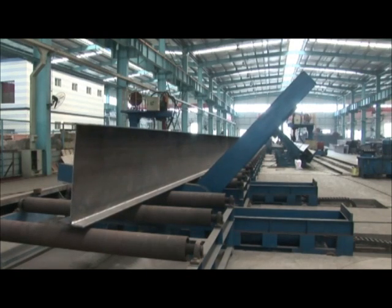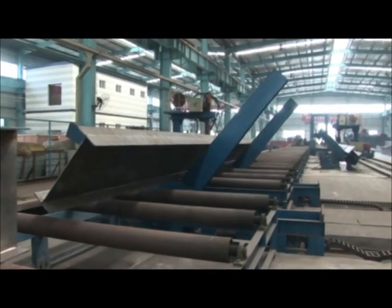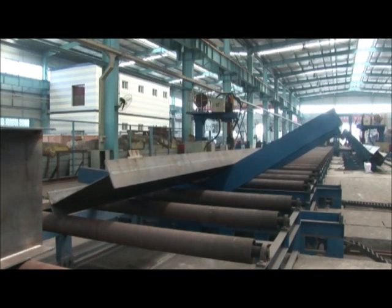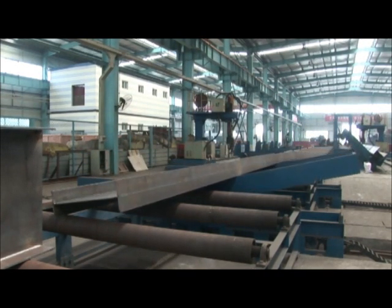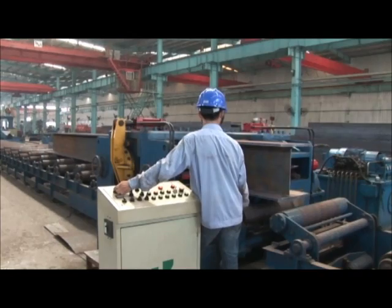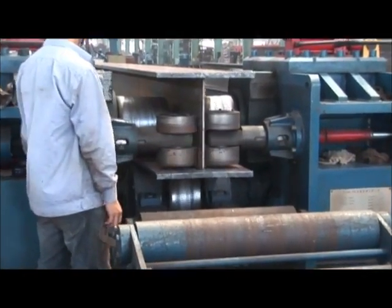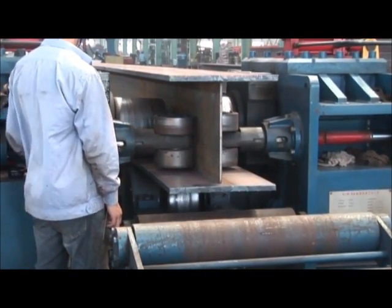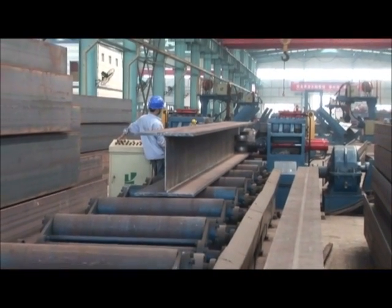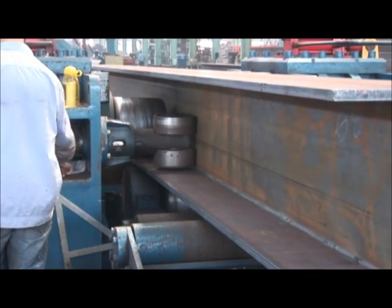YF-JS Series 180 degree bi-directional steel conveyor turning over machine is inside of the transmitting roller ordinarily and turns over H-Beam to 180 degrees by bi-directional turning over arms, and it's also in favor of welding the reverse seam of H-Beam. YJ Series H-Beam flange plate hydraulic straightening machine is applicable for straight and thicker H-Beam flange plates. Its upper roll adopts axle box composition, giving it bigger straightened pressure and steady performance. Its main transmission adopts large universal coupling, cylindrical gear reducer, and hydraulic motor.